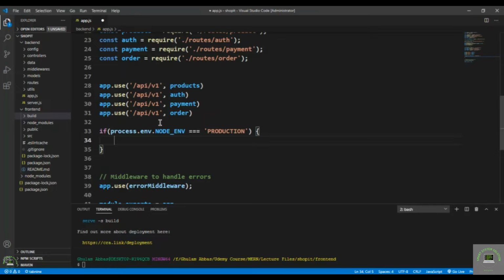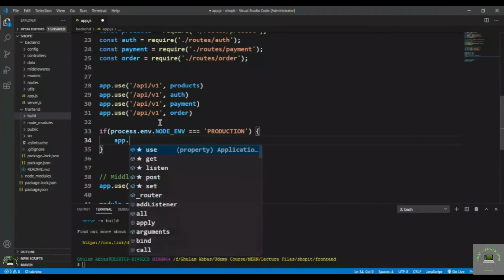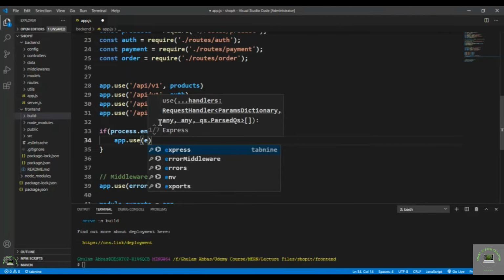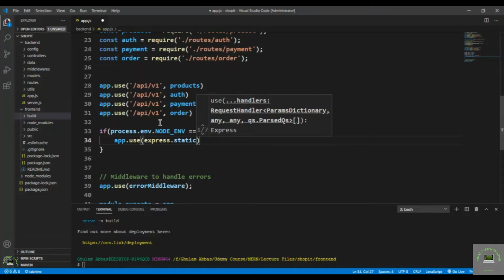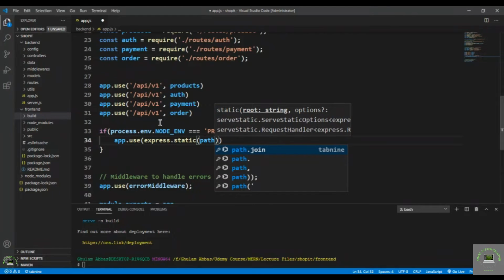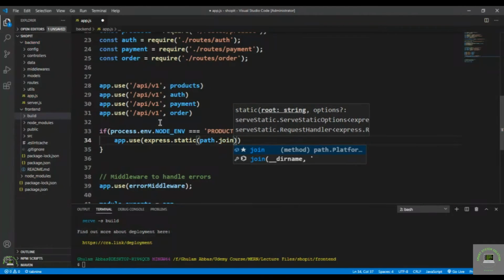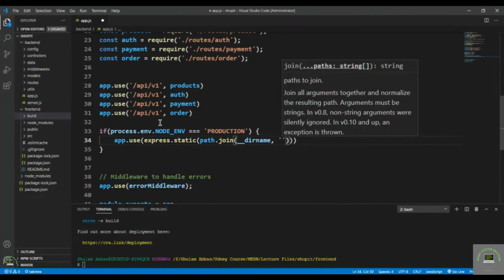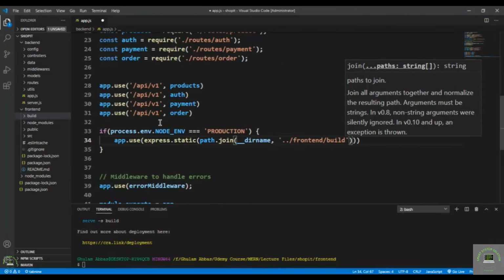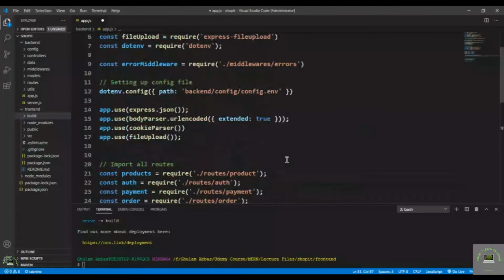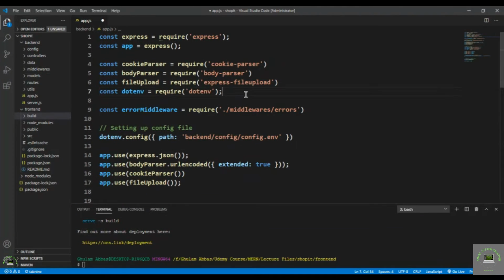Because I have to run my frontend and backend on the same port. So I simply type here app.use and pass in express.static, and then I pass path.join with the directory name, then frontend and the build folder. Alright, and also we need to bring in the path.